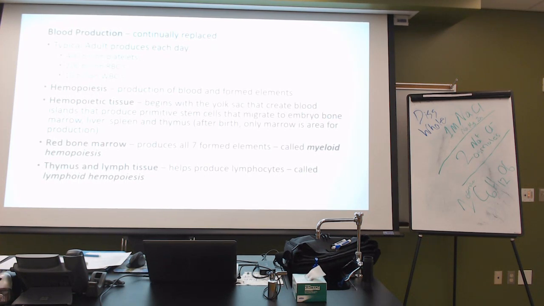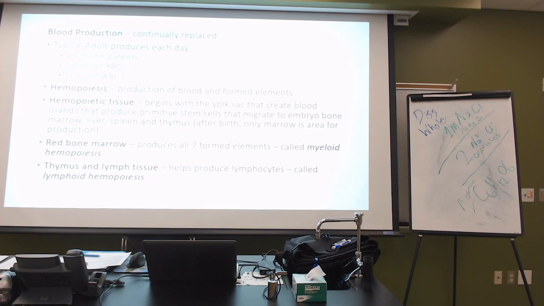So in the beginning, embryonic development, you see that we involve the bone marrow, the liver, the spleen, the thymus. After birth, once things begin to grow and develop, we depend on thymus and lymph tissue for helping the cells, T and B, to mature. Well, B cells will mature in the blood. T cells will mature in the thymus, but B cells will go to the lymph nodes. It's really interesting, okay? So red bone marrow.